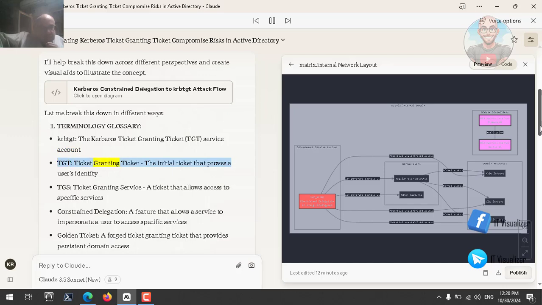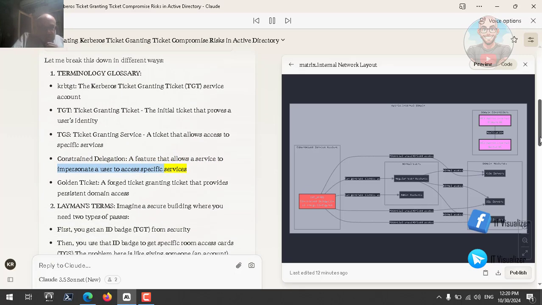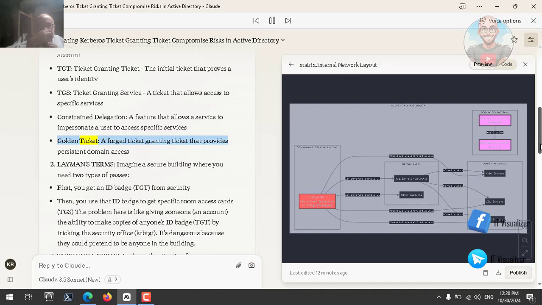TGT, Ticket Granting Ticket: the initial ticket that proves a user's identity. TGS, Ticket Granting Service: a ticket that allows access to specific services. Constrained Delegation: a feature that allows a service to impersonate a user to access specific services. Golden Ticket: a forged ticket granting ticket that provides persistent domain access.